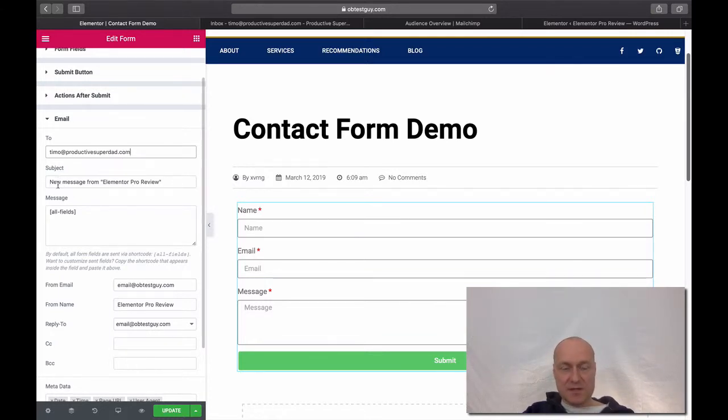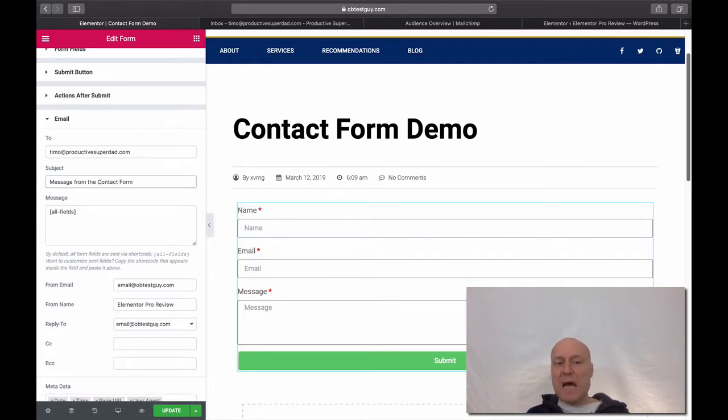Now the subject is the subject of the email, but to keep things simple and clear, let's say that this would be a contact. Let's put it like this: message from the contact form.